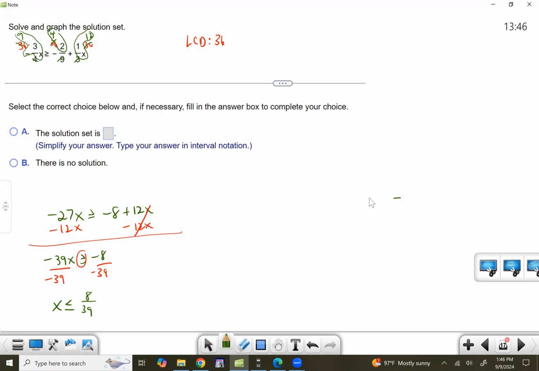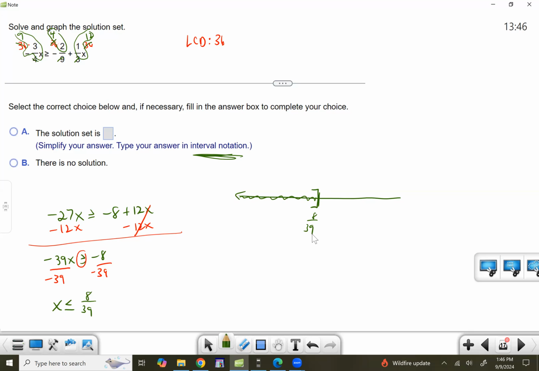So to graph this on a number line, which will be helpful because the directions wanted an interval notation, we know that the lesser numbers, because this is x is less than or equal to 8 over 39, the lesser numbers are to the left. If you have your variable on the left, then this arrow actually points to the direction you're going to shade. So you can think of it that way too. All right, so less than would be to the left, and it has an or equal to, which means square bracket. So this is my 8/39.